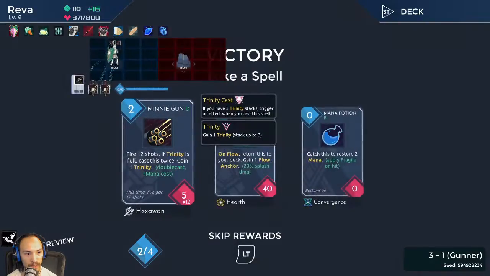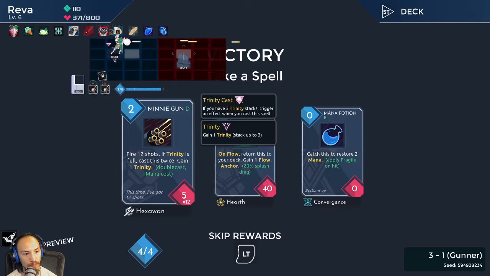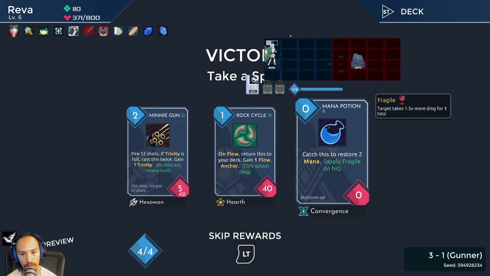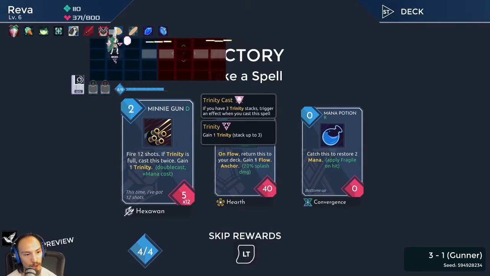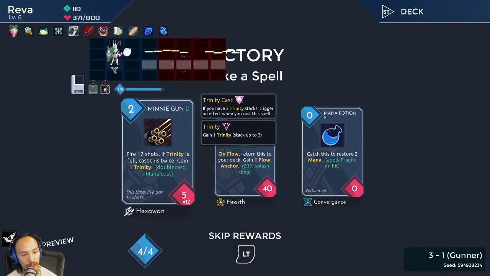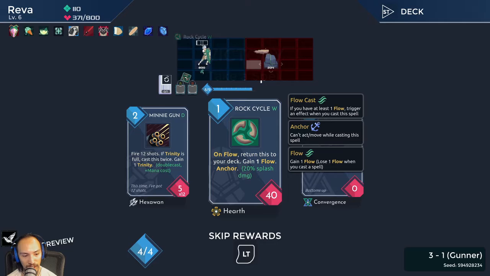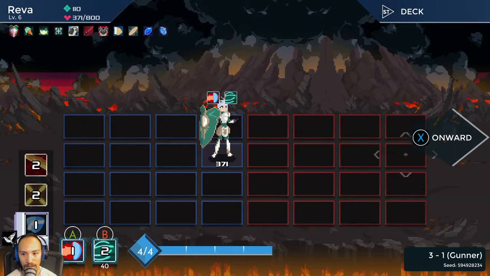That was interesting. That thing died really fast. Apply fragile on hit? No way. If Trinity is full, cast this twice. If Trinity isn't full, then what? It does double cast, so that means it can quadruple cast? That's crazy. I still don't want anything. Still definitely don't want anything from there.